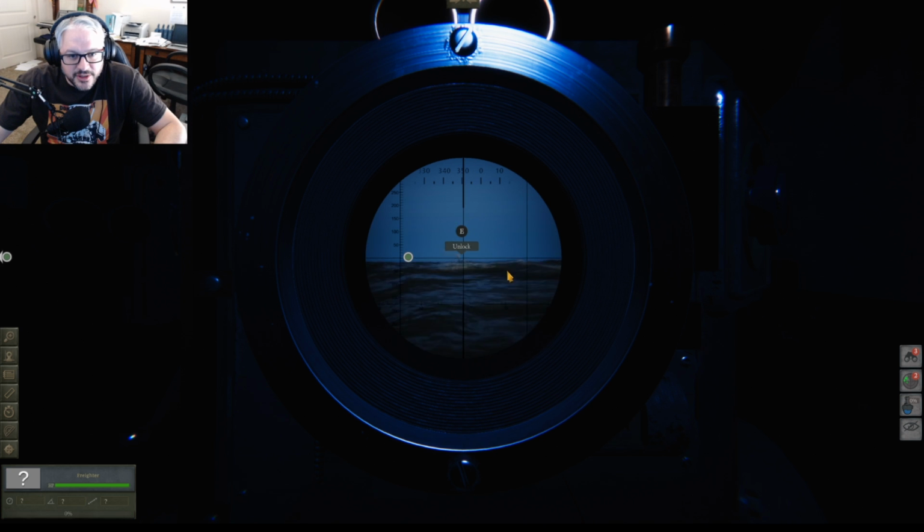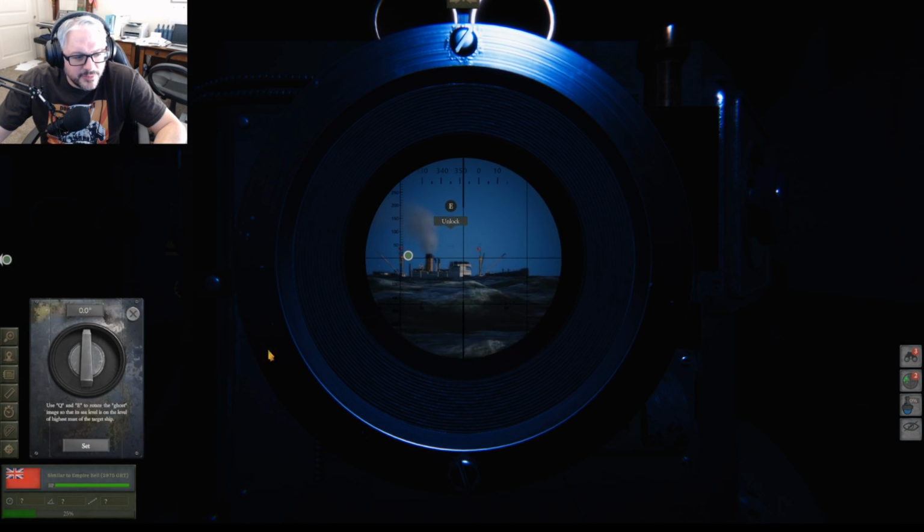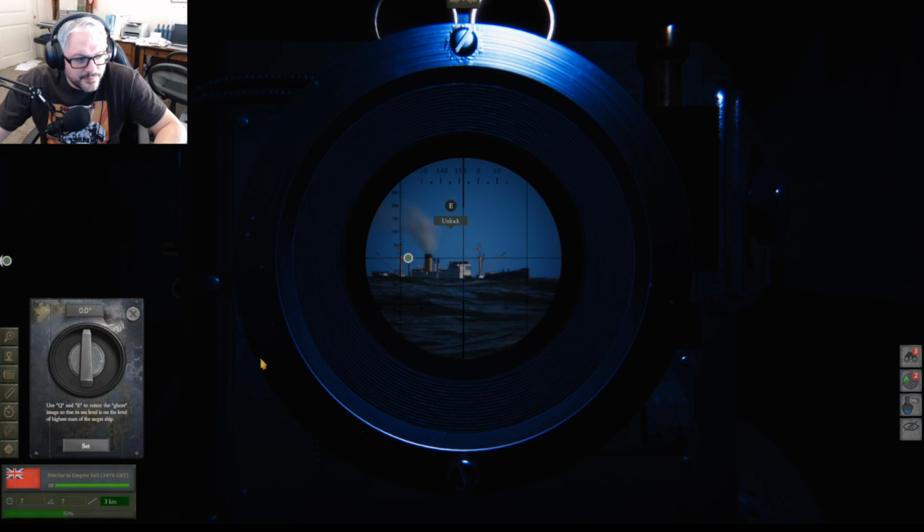All right, lock onto the next target. It is also an Empire Bell. Like an Empire Tower, possibly. I'm gonna go with this. Okay. Again, set the range. Put this up. He's not 3 kilometers. Sometimes you just gotta get all this information as best you can.